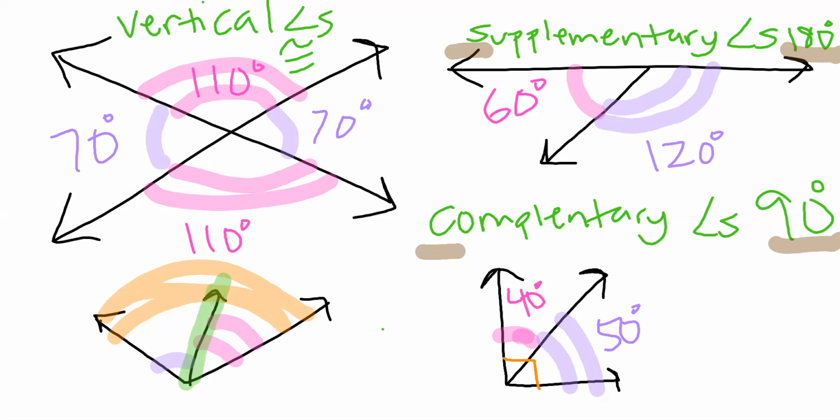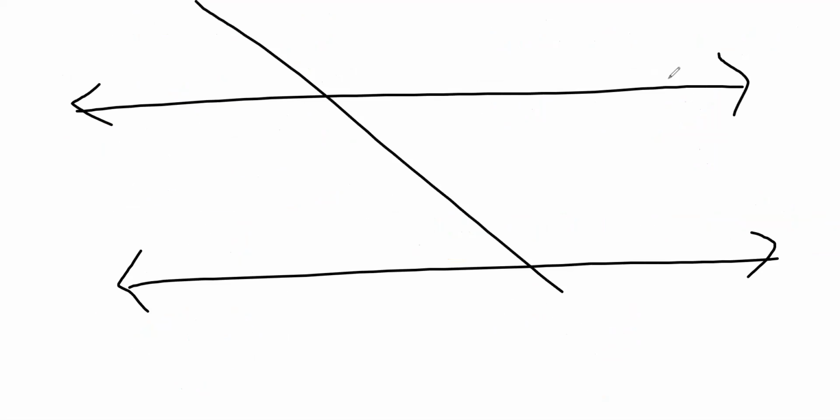I'm going to go ahead and go over the different types of angles when you have a pair of parallel lines and a transversal. Transversal just means that it crosses both of them. Trans means to cross, you can imagine. A couple of other notes. I'm going to indicate that these are parallel by using little extra arrow pieces. That means that the two lines are parallel to each other.